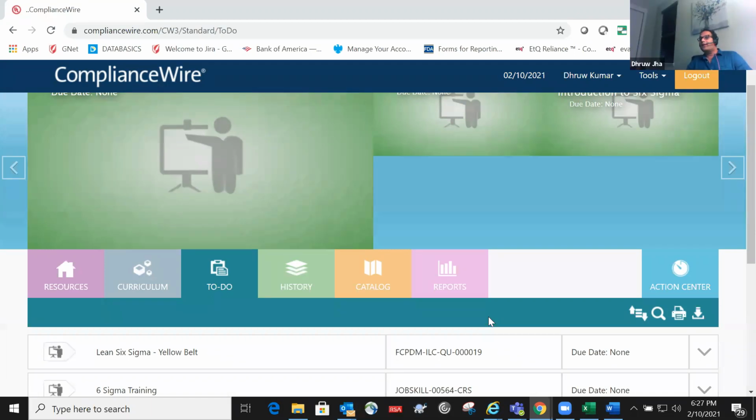That will be the functionality of admin. So you have to go as an admin and test that. Can you assign somebody the curriculum? Can you assign somebody certain training? Those will be part of the test.